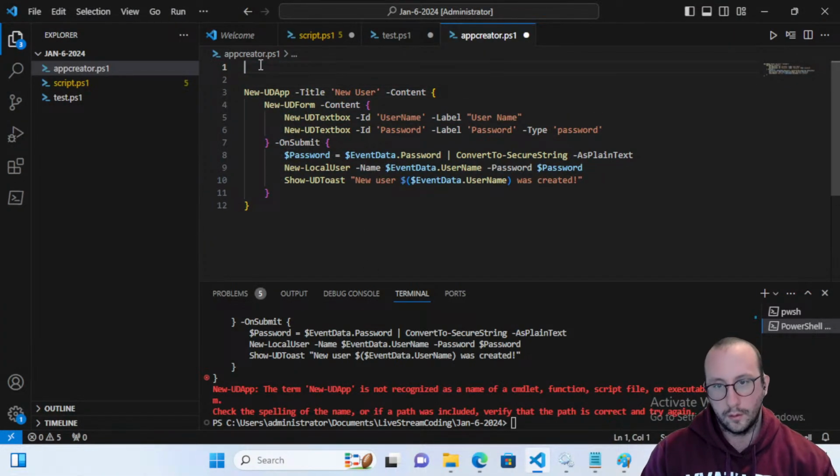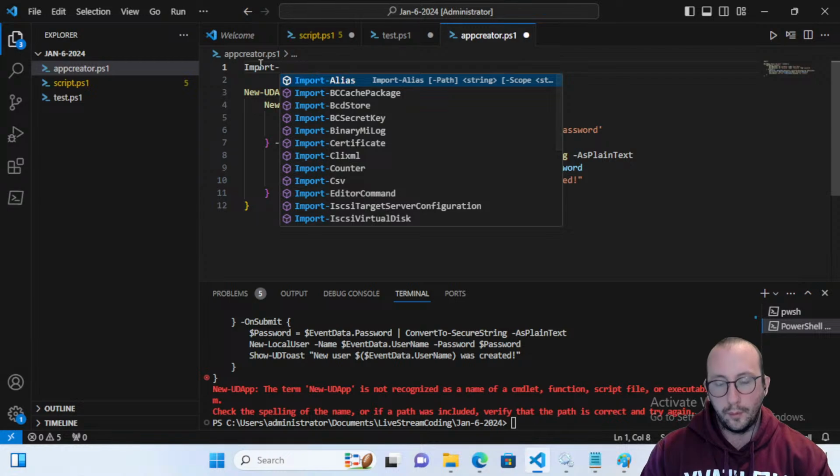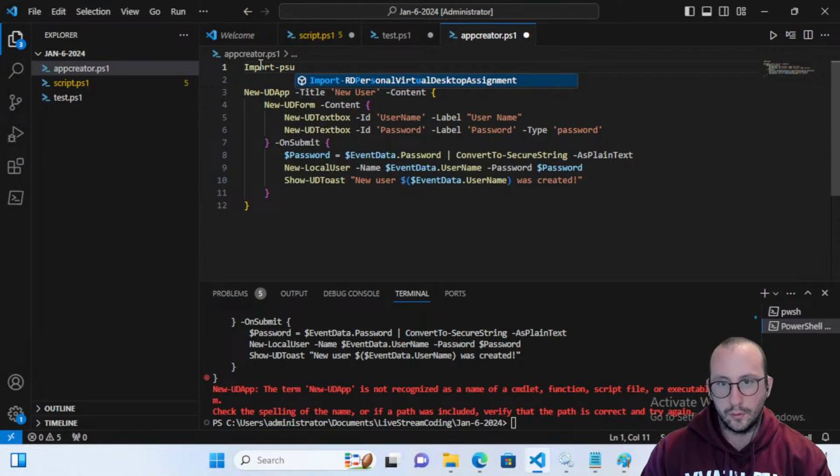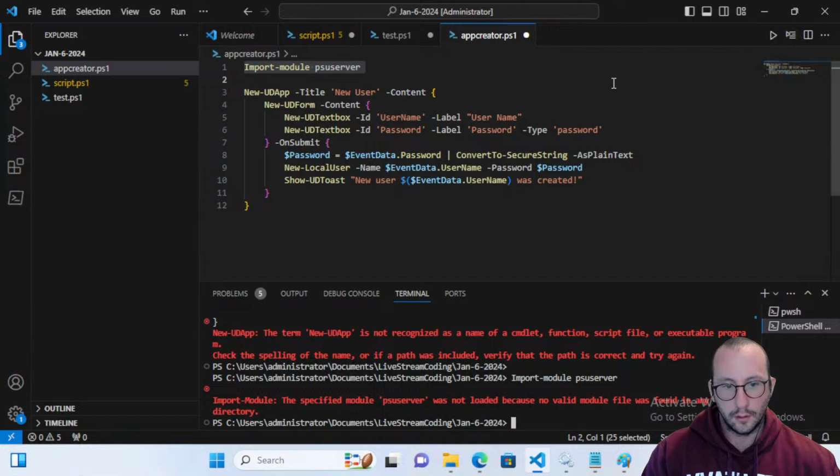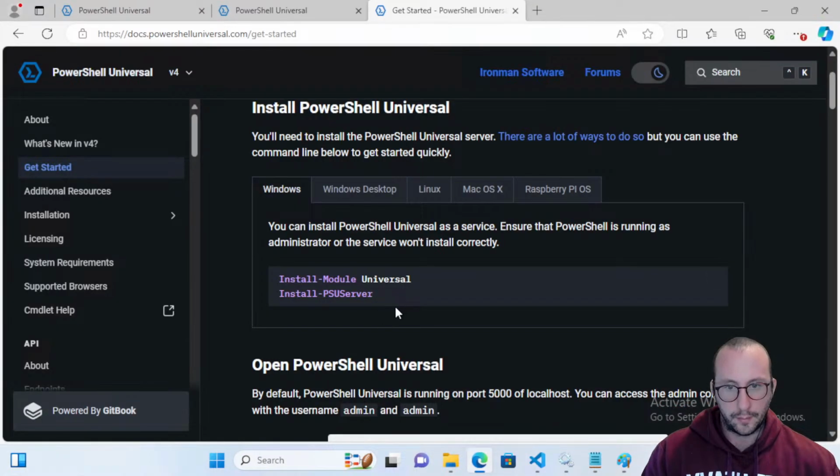Import PSU, import module PSU server. Okay, so that does not actually work.